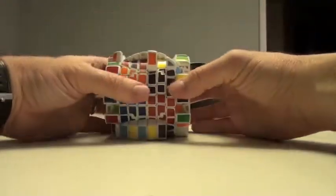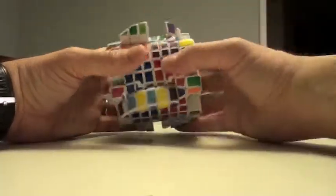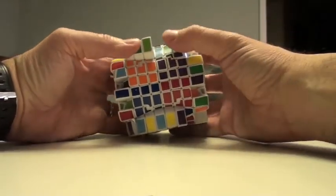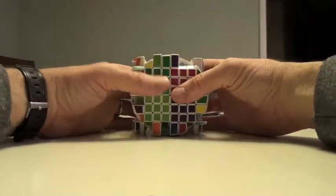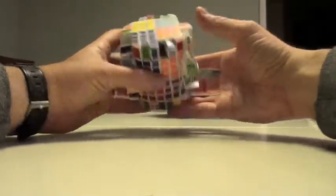So let's actually go ahead and make sure that our centers make sense. It would be horrible to have gone through all this and have made a mistake and have to do it again. But to be honest with you, even if that were the case, so what? It'll give me more practice. You don't design and make a puzzle like this and buy it without wanting to get your money's worth. I am getting my money's worth.